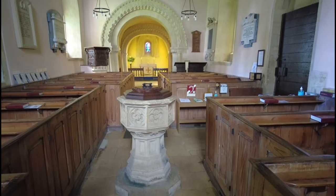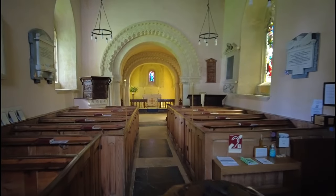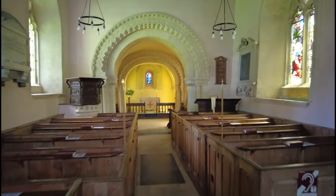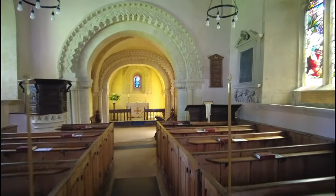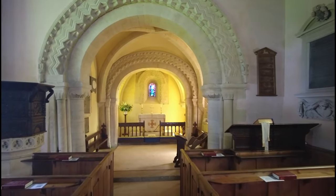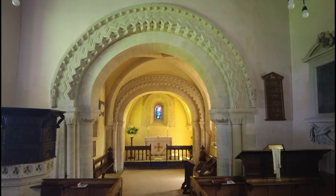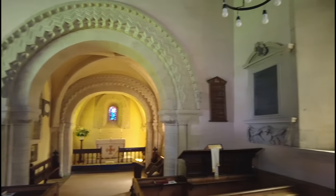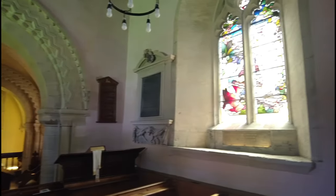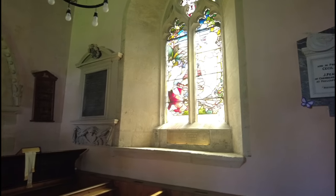When re-roofing the chancel, the builders also raised the height of the chancel walls, forming a chamber reached by a north staircase and used as a columbarium or dovecot, a very rare feature in a church. This glow of light in the sanctuary is provided naturally through two side windows. The south window is of the 13th century and the north window is in the 15th century perpendicular style.